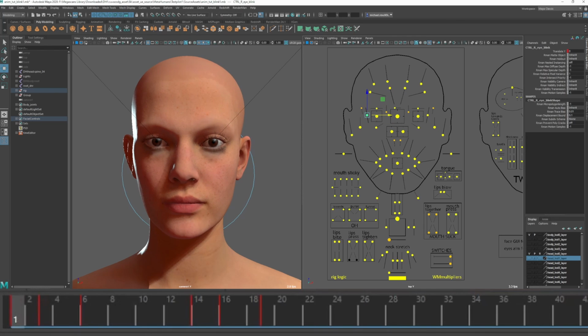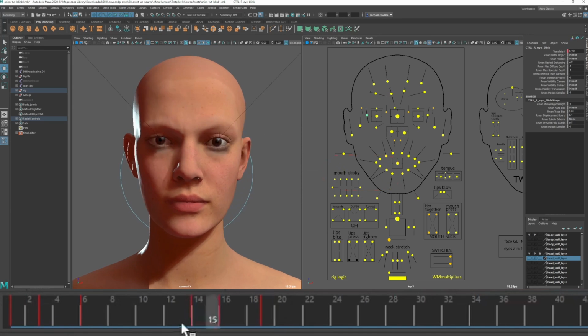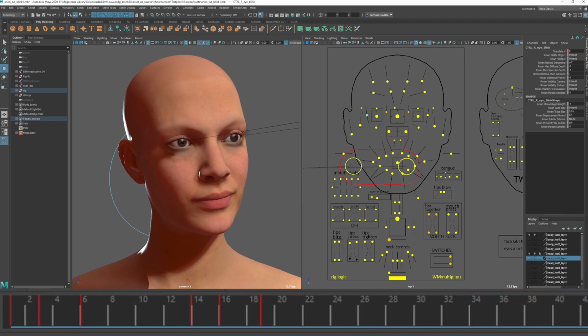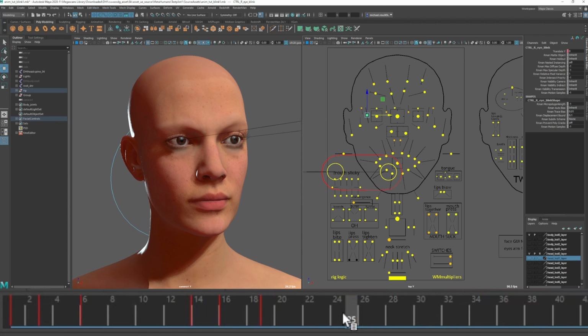So you can see here from frame 1 to frame 3, the eyes are blinking downward, and then it takes 3 frames for them to raise again. And once you've done this, you can just copy paste this frame over and over if you need to. However, your blinks will start to look a little bit artificial if you do that. I would recommend just customizing how far the blinks actually go down every time you do them.